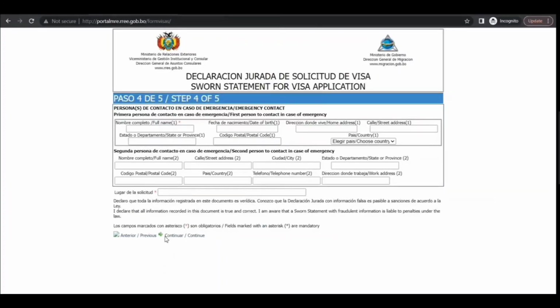Emergency contact they have asked. So other fields they have made non-mandatory. You should fill in all, but because I'm just walking you through the form, I'm just filling in the mandatory ones. They have not given a legal translation for this. I declare all of the above, and I'm aware that I am responsible for fraudulent information and liable to penalties under the law.